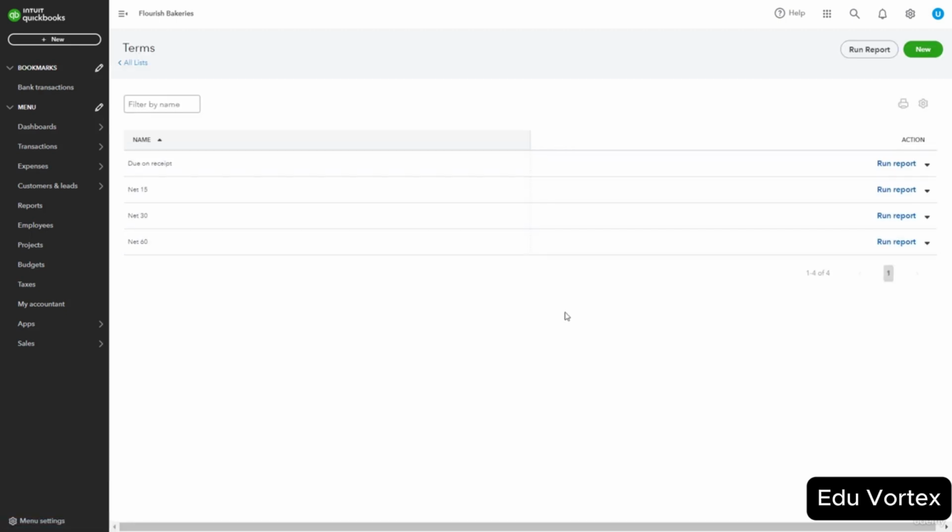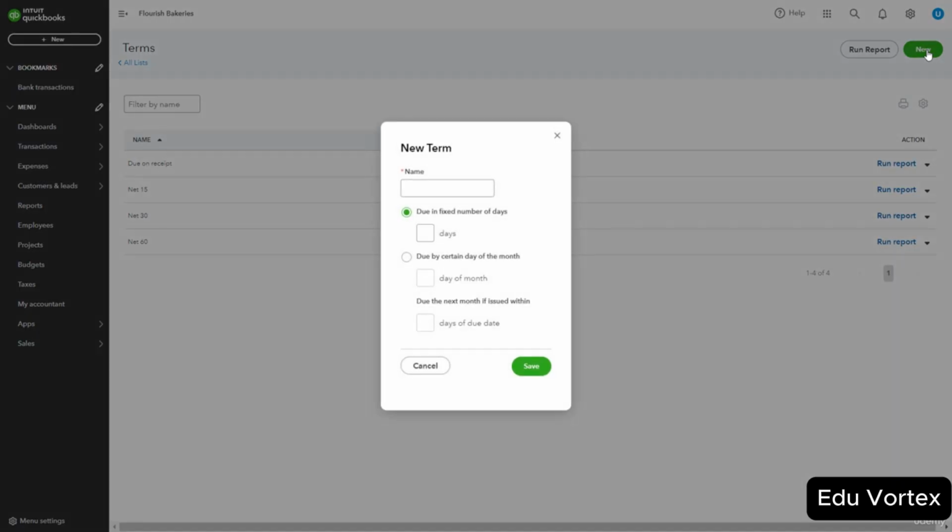To create a new payment term, click on the New button at the top right corner. A pop-up window titled New Term will appear. Here, enter a descriptive name for the term, such as Net 90 or payment due within 90 days.